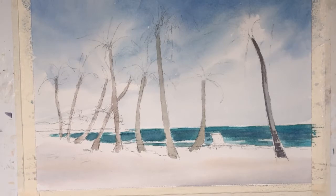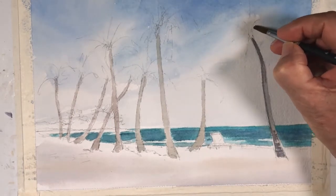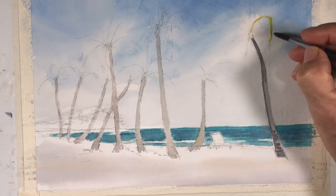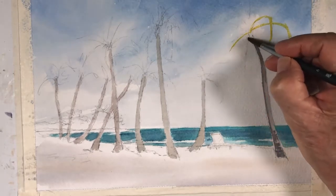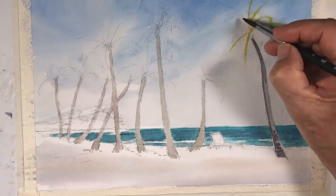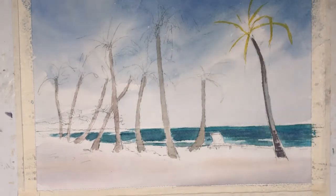All right, so now we'll do the foliage, and for that I'm gonna use some new gamboge, a nice yellow. A little bit of rose sienna, and come over, do the main vein of the fronds first, like that. Just a few, not too many. I'm also bringing a little bit of orange to some of the veins of the palm, the foliage.